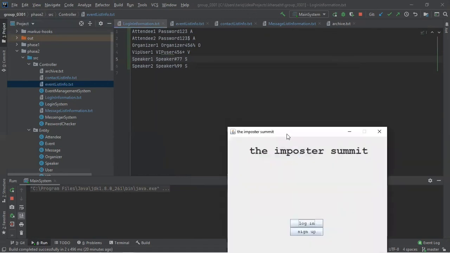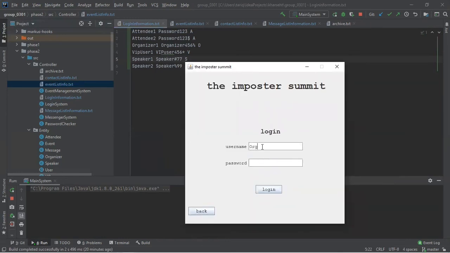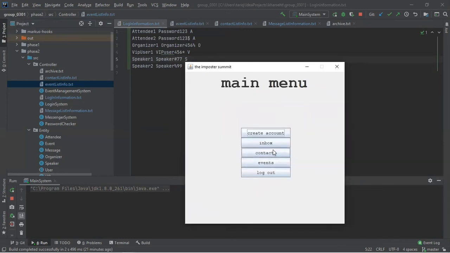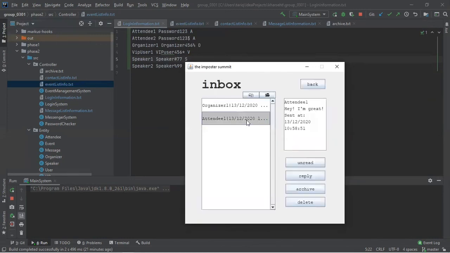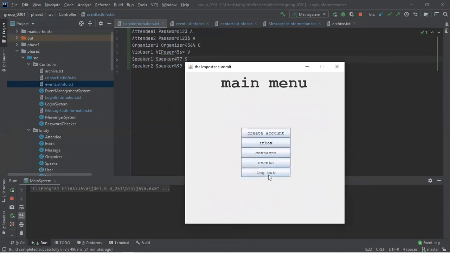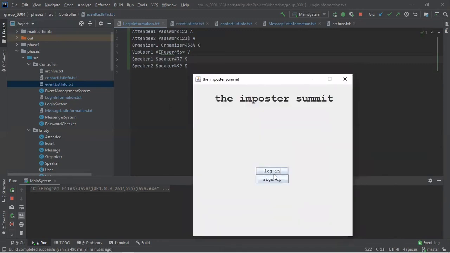And then if I log in, I'm going to see that attendee 1 has replied to my message. And it's going to say, hey, I'm great, which is the content of the message, and when it was sent. And of course, the user that sent it. Now, speakers, they also have the ability to broadcast to events that they're speaking at.